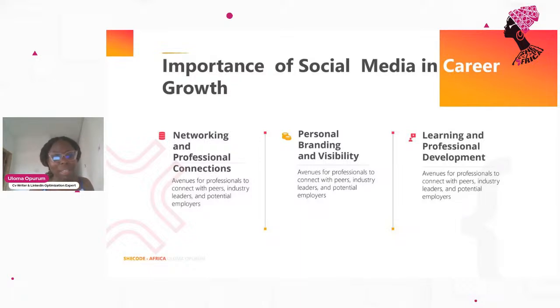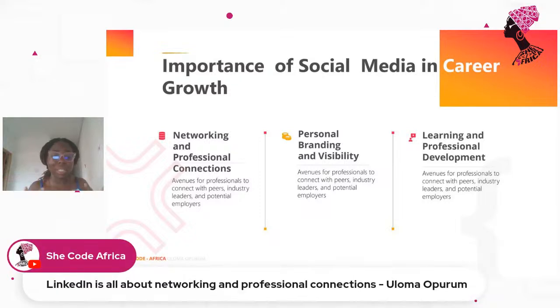People want to turn LinkedIn into Facebook. People now post wedding anniversaries on LinkedIn. Before, it was not like that. They're just trying to turn it into Facebook, but LinkedIn is still what it is. It is just for professional connection and networking. It can also be used for professional branding and visibility. It depends on why you are there. If you're there to gain more visibility for your services or your skills, you can achieve that as well.